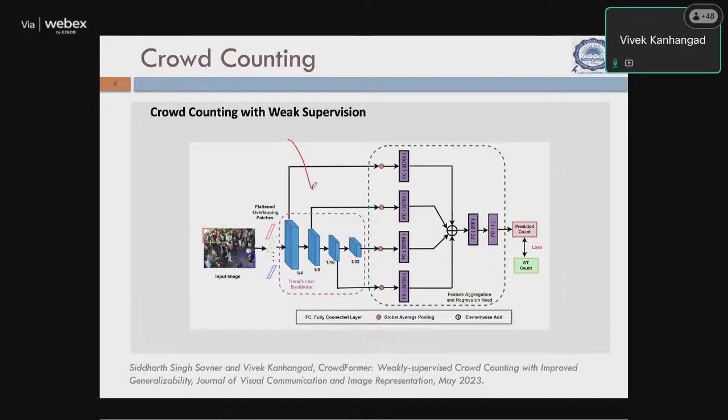I'm not going to get into the details of these models, because this is more advanced. We would have to cover deep learning and see how transformer architectures work, and so on. We have a transformer backbone here, and based on that we've built this entire system that, given an image of a scene, performs patch-wise estimation and directly predicts. There is no detection involved here; we're not trying to detect where people are. Given an image, we are just trying to come up with a prediction, so it's a regression problem.